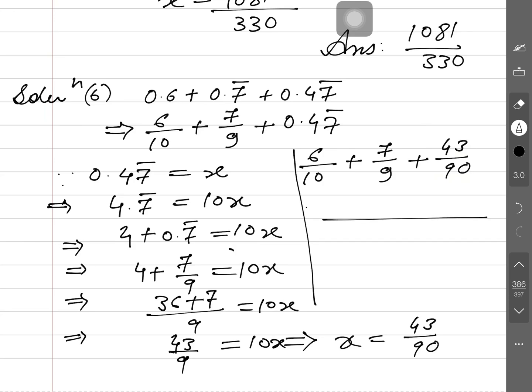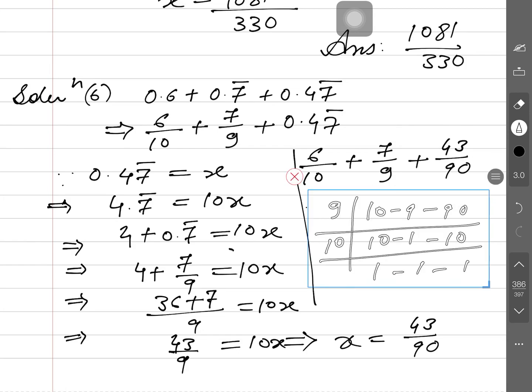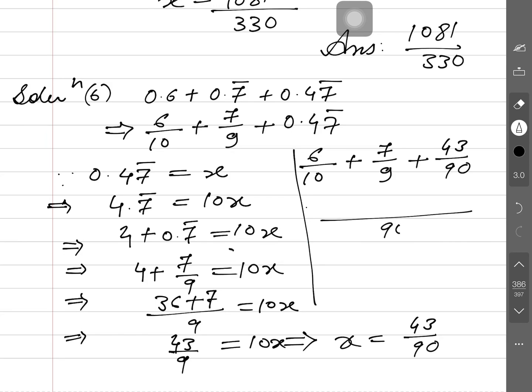What is their LCM? Their LCM is 90, and do you know how to take the LCM? Obviously, if you do not know, I will tell you this. The LCM method for 10, 9 and 90: first it goes by 9, the maximum common we can take, however you have to divide it by 3. So it is a 10, it is a 1 or it is a 10 also. Again 10 is to be taken here, this 1, 1 and 1. So, what is coming? LCM 9 into 10, that is called 90. So, 90 LCM is coming here. This is the rough work that you will do aside your copy. Okay, their LCM is coming 90.